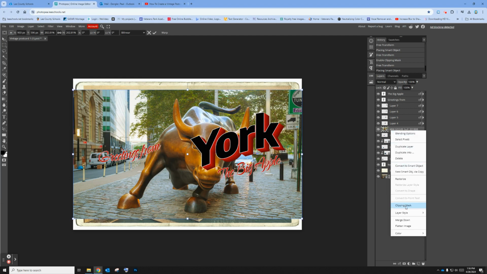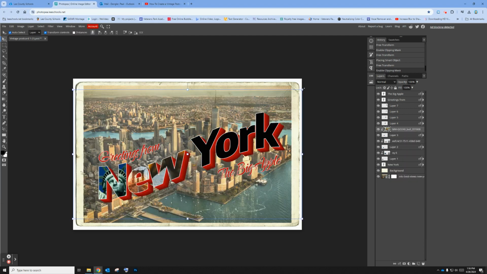Right click it, choose Clipping Mask, size it down until you get it to the size that works. And I'm going to tilt this so it fits better. Yeah, that looks good, just like that. Click the check mark. And I'm going to go through this kind of quickly until all my letters are full.